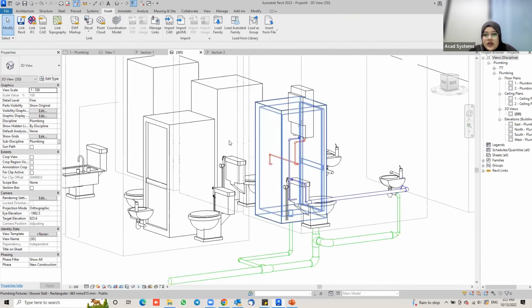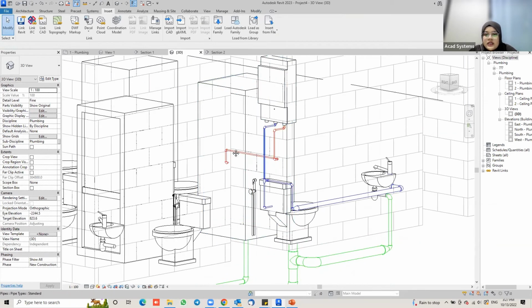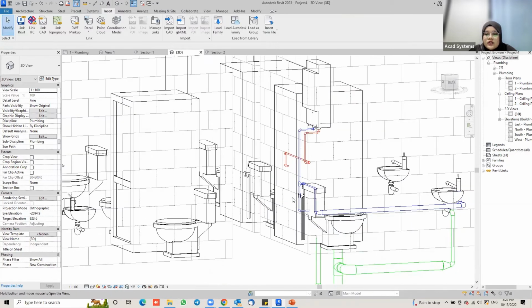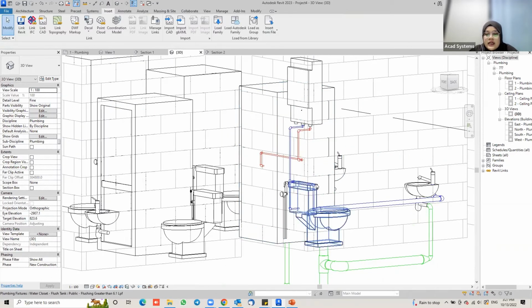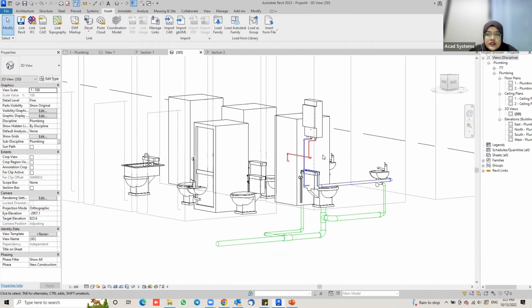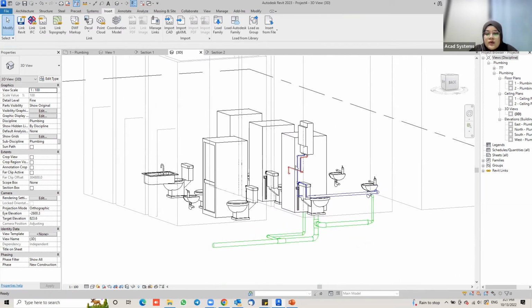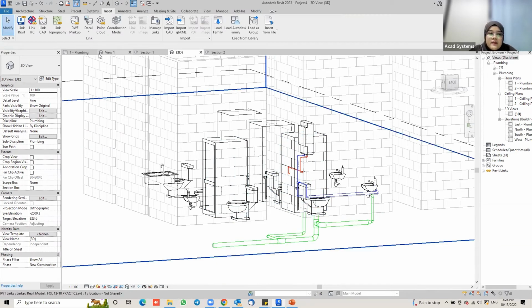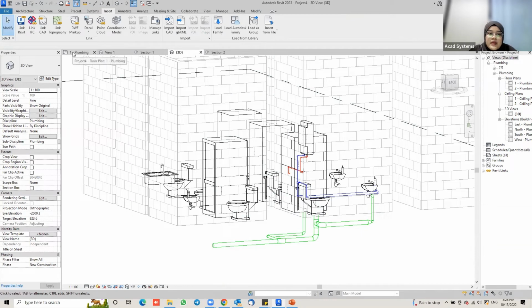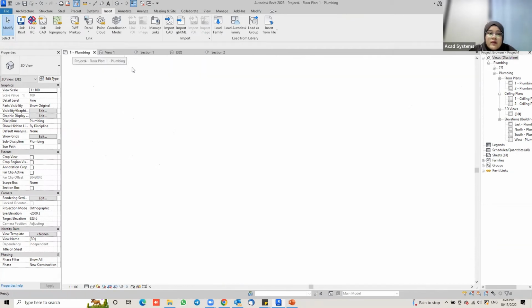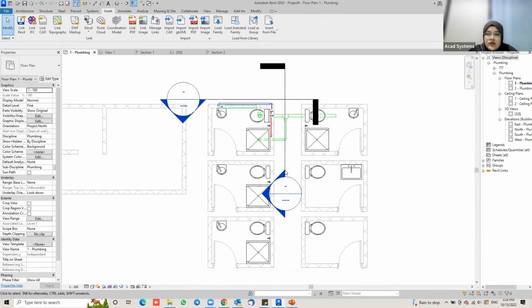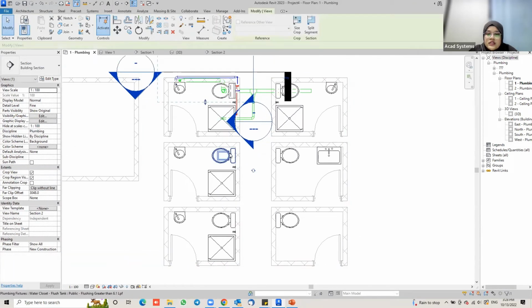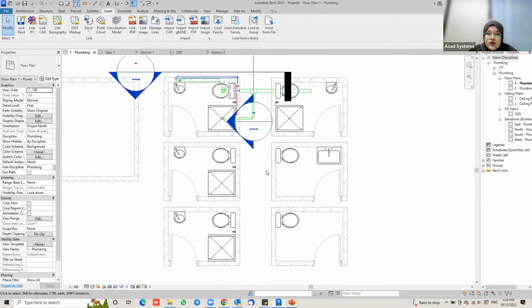You can just easily use the value, elevation, and so on. So if you want to continue creating manually like that, you can do that. The next one, I'm going to show you how we automatically create the piping system. Okay, to do that, go to plumbing, one plumbing floor plan. And I'm going to move this section first. I'm going to use this WC to show you an example.